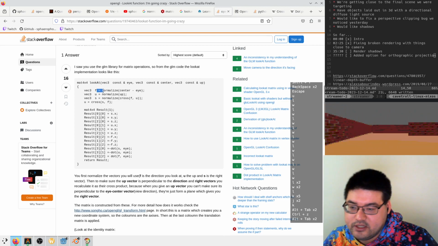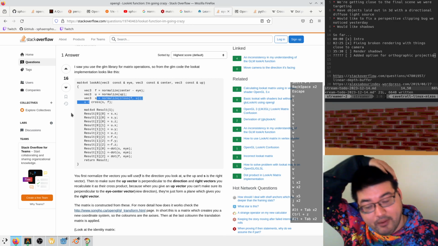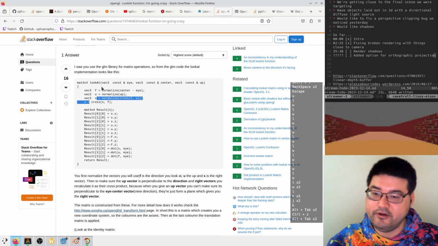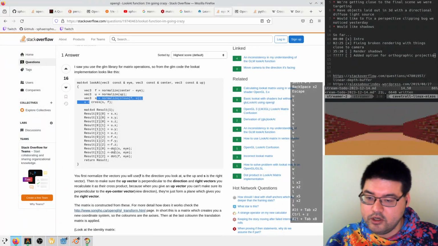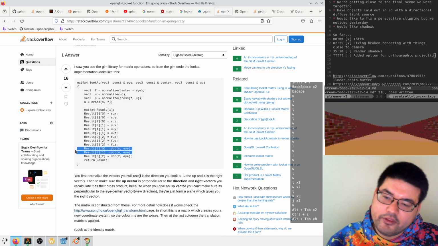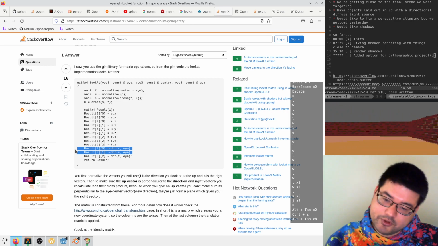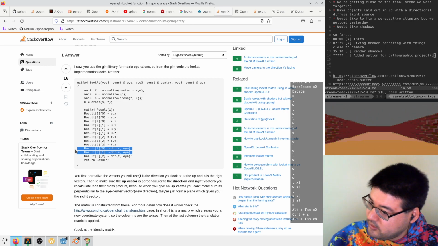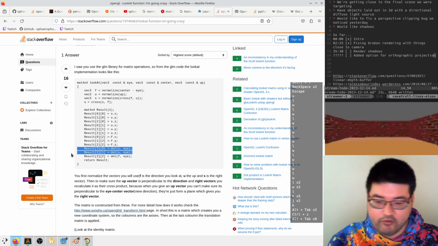So I guess these F, U, and S probably stand for forward, up, and sideways. So I want my X to look sideways, my up to look up, and my forward to look forward. And so the only thing I'm missing here is why are these negatively moved along the X, the sideways and up directions? I guess because if I'm looking up, I need to move down.